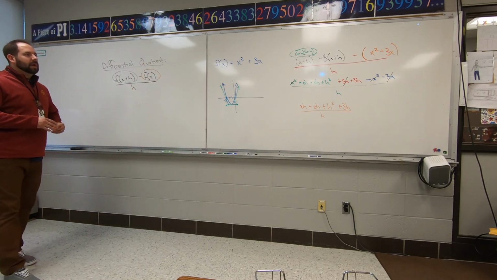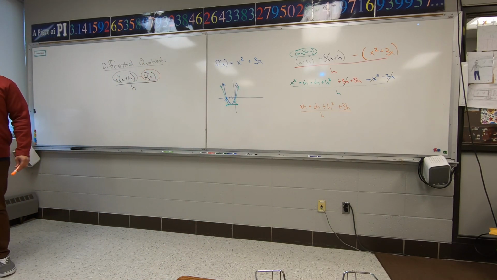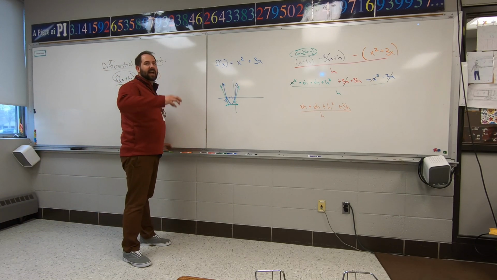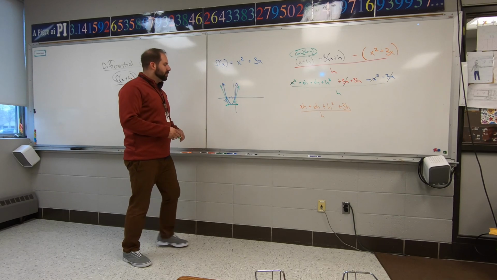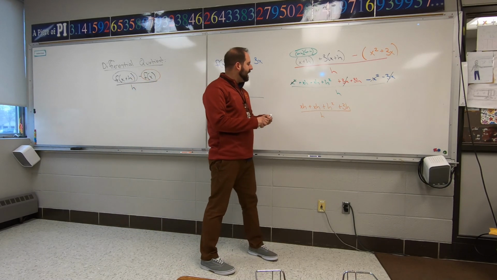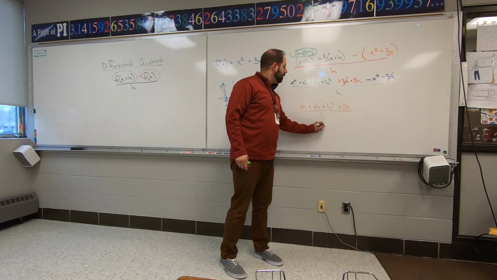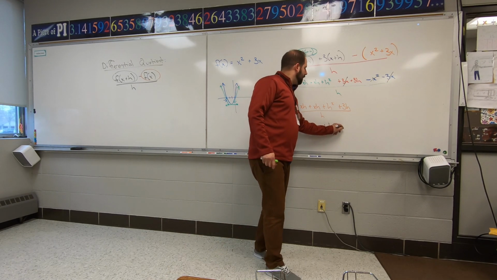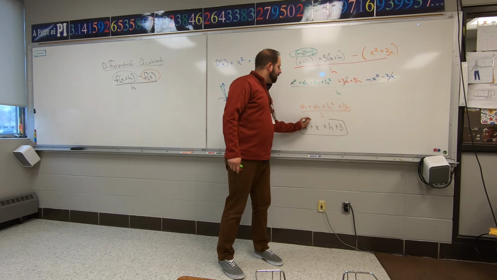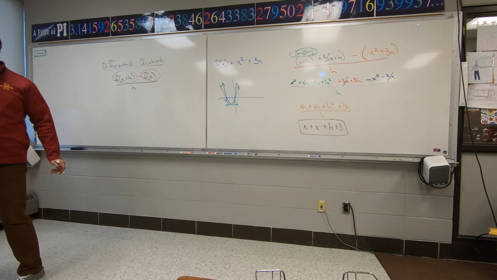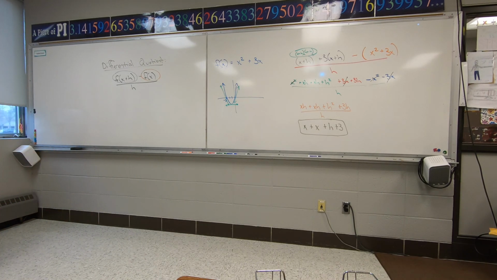Okay? And now we want to divide everything by h. This is the law of division. If there's anything on the bottom of your fraction, you can divide everything by it. So if I do this correctly and I divide everything by the h, the h's will start to cancel. And I have this. This is what the differential quotient gets down to, right? Because that one h is still special. Yeah, you can combine those. So you have two x's, the h, the 3. You can combine the two x's together.